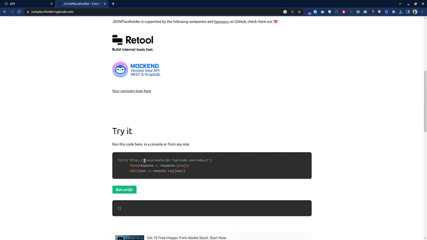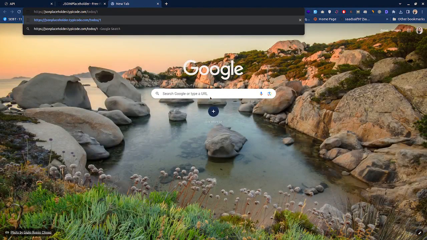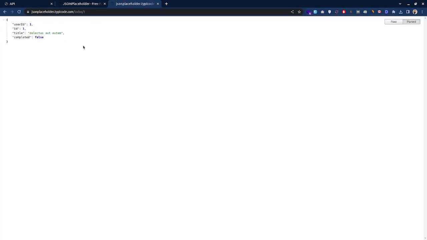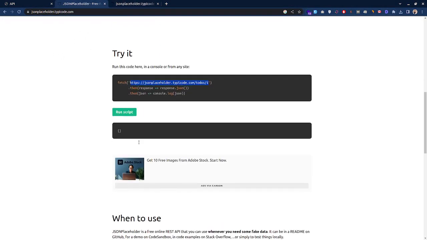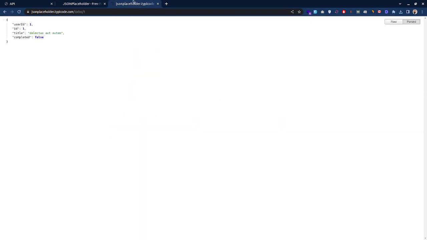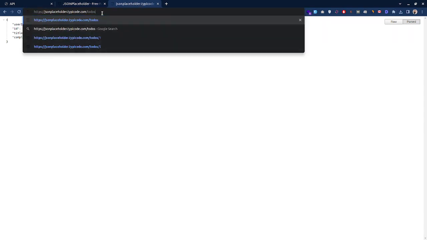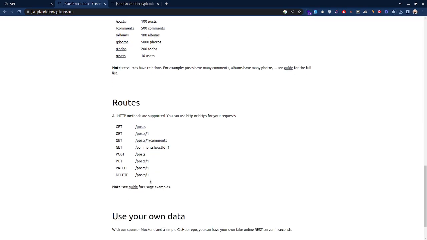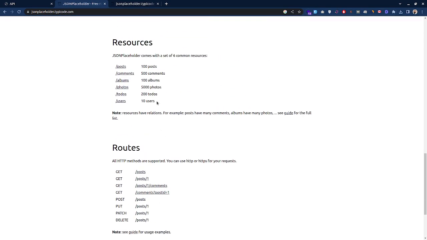And let's see, when we have to fetch any resource from the server, like we have to fetch the first to-do from the server. So here we received the first to-do, and if we have to fetch all the to-dos, we have to remove the endpoint like this. So we can see these are the endpoints from where we can interact with the server. So this is the API of this server.